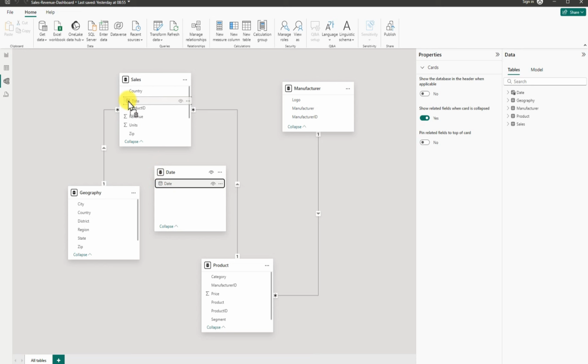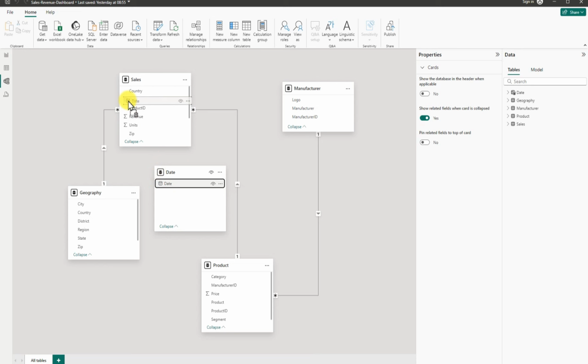Yes, so this is called a one-to-many relationship. So we already have our date connected, and let's wait and see if the chart is going to give us the right chart. We should be done. Then we go back to see.